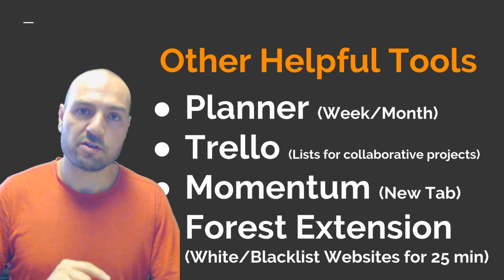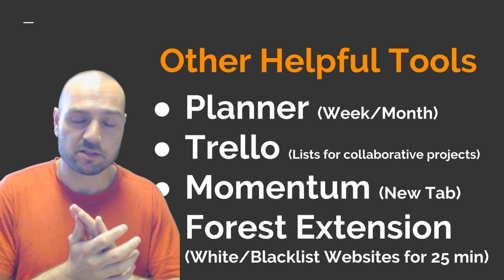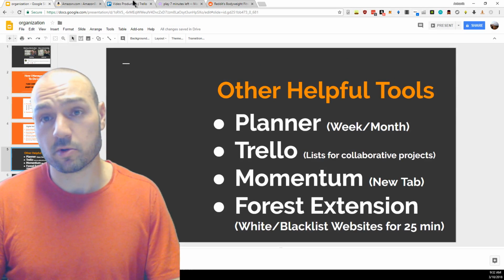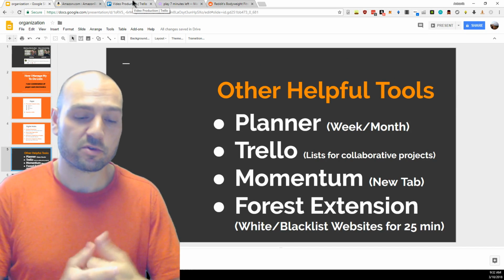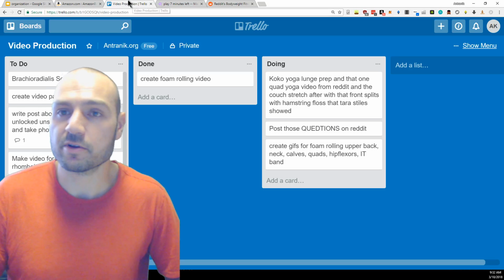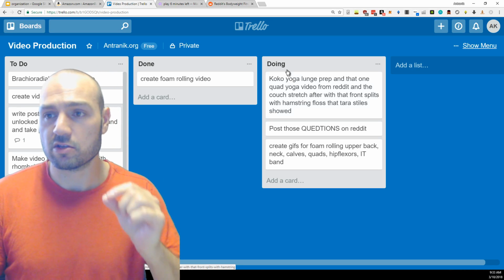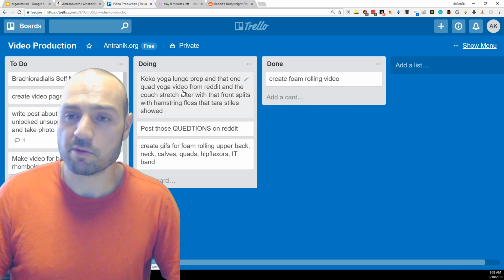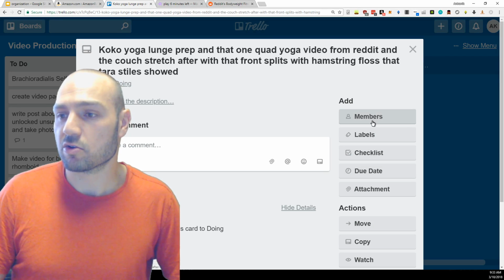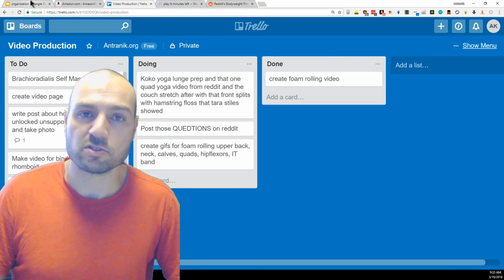Trello is another service you can use if you don't want just simple. You want something that has a lot more features. Let me show you. It's also helpful for when you're working with teams, any kind of team, in school or programming or whatever, bigger projects. It's basically like you can add notes in a storyboard, or you can put them in its own board, and then each note could have comments. You can share them, you can add due dates, you can add attachments, all sorts of different things you could do with them.